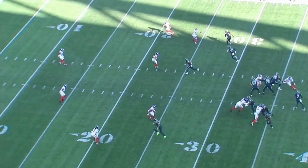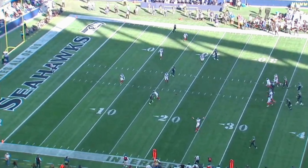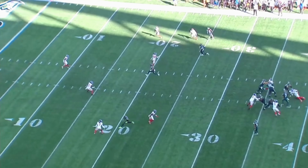Perfectly relaxed. Look at the feet, balanced. I mean, it's like he's dancing. He does not look a lick off balance. He does not look in any way panicked. And this is how you play cornerback in the NFL: by having very solid, calm feet, quick feet, and you're on balance the entire time. If you just take a look at Deonte Banks here, number 3, he's just shuffling, breaking. I mean, beautiful stuff. And then, of course, he does a great job of getting his hand on the football.